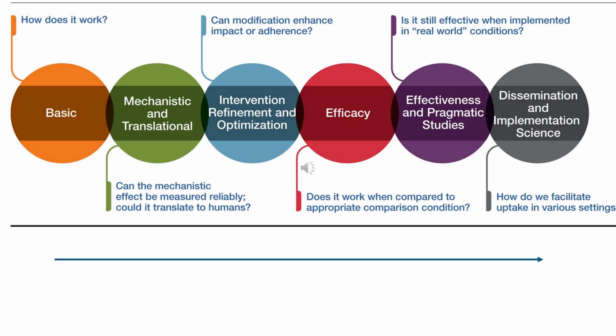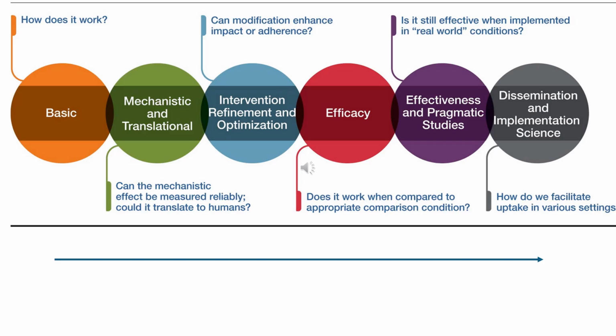We have an intervention, we're interested in knowing if it works. We have a mechanistic or plausible biological model for why it should work. We develop it, we optimize it, and then we do an efficacy test, where efficacy technically means the test of the effect. So efficacy trials are usually randomized controlled trials when possible. Efficacy is synonymous with an RCT when possible. An RCT is the gold standard for efficacy evidence.